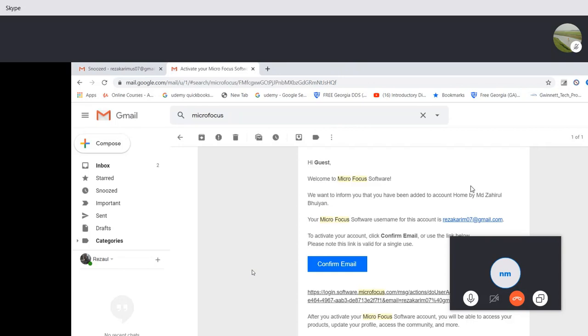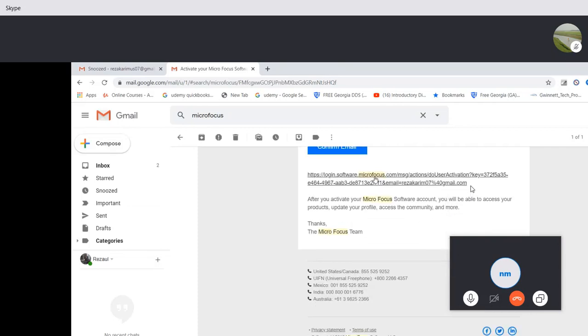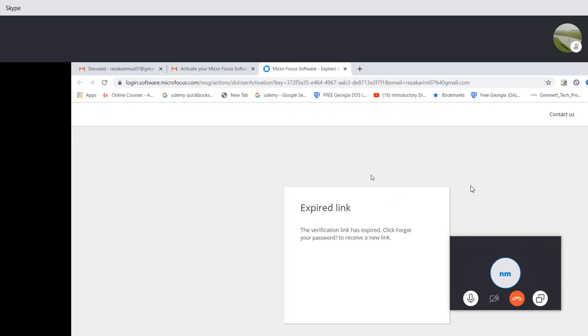Click on the login screen. Let's see. Under the confirm email, right? Can you see another link? There is a link. Yeah, click on this. Let me see what we have. Oh, we do not have anything there, right? Okay. Now let's do this. Login softwaremicrofocus.com, right? Just keep up to this and remove the remaining part of the email.